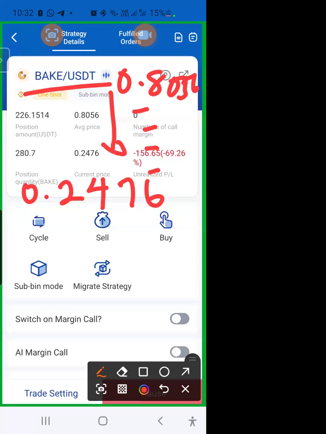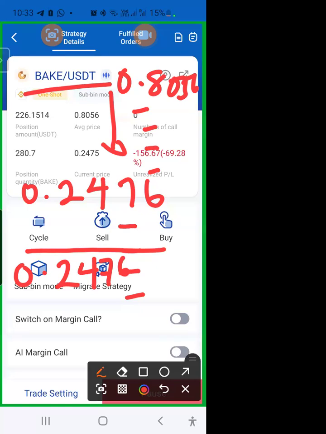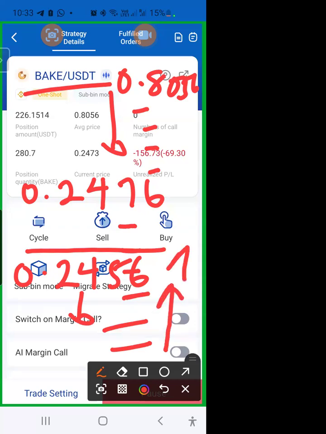These margin calls, they will start from the price of 0.2476 from here, here, here, here. Assuming you are now buying margin calls when the price has reached this point, maybe it's 0.2456. You're just assuming. Here, the price is 0.2456. You're about to buy a margin call. It will buy this margin call. If the market continues going down from here, it will buy here, here. If the market goes up, it will sell the margin calls bought here.